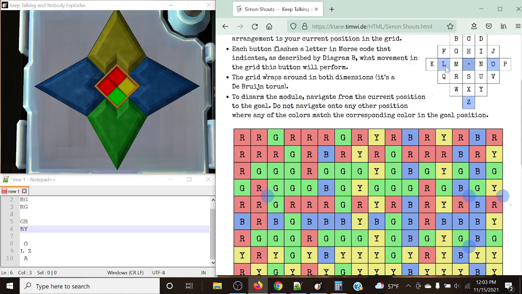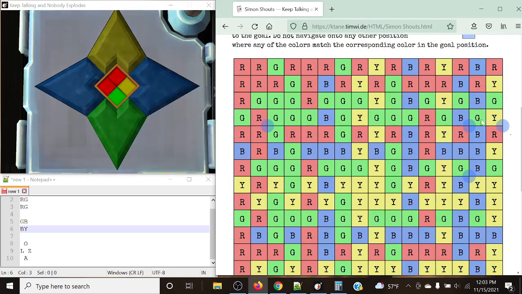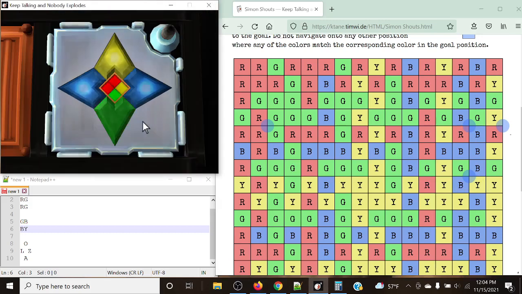So left twice, which is the Lima, would take us 1, 2 to the center, which would be blue, green, red, blue. Taking a look at our ending position here, none of the actual positions match the colors of which they are in position. Blue is in the top left, which is not green. Green is in the top right, which is not blue. Red is in the bottom left, which is not blue. And blue is in the bottom right, which is not yellow. So this would be a permissible move. So let's move left.